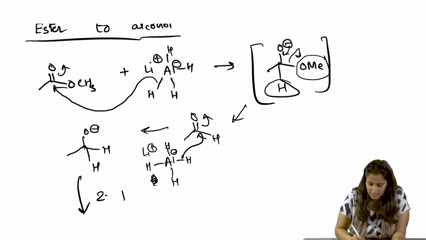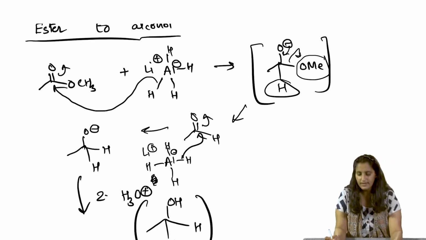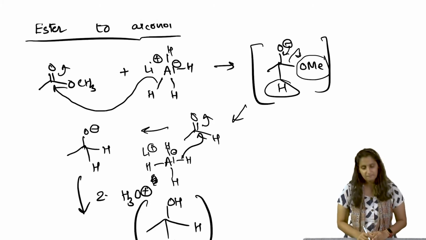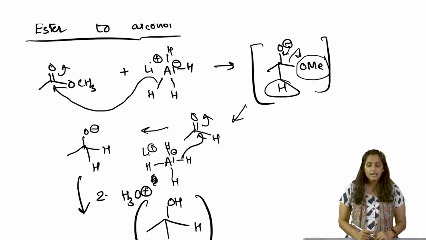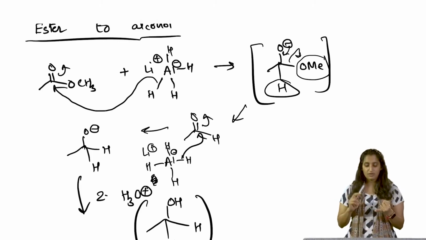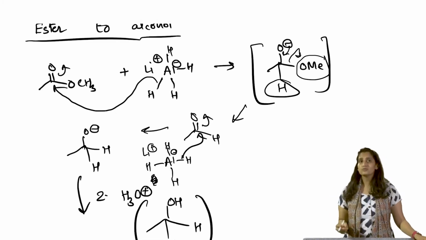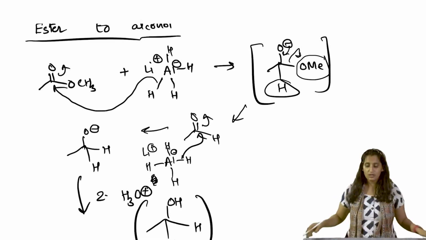So, as the last step, or second step, you do hydrolysis, acid hydrolysis, to really form OH here. Okay. So, that is what we have. We have an alcohol starting from an ester. Wonderful. So, reagents like LiAlH4 will work on acids, they will work on amides, they will work on esters. They will also work on ketones and aldehydes because they are really reactive. On the other hand, to selectively reduce ketones and aldehydes, we do not need to use such a strong reagent.